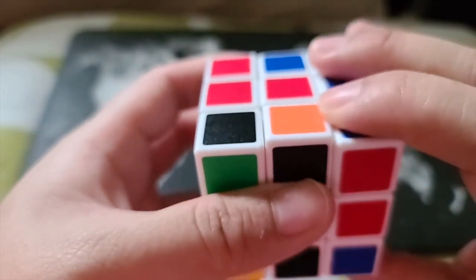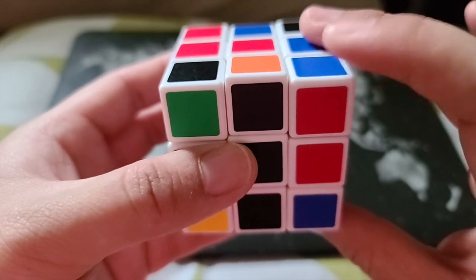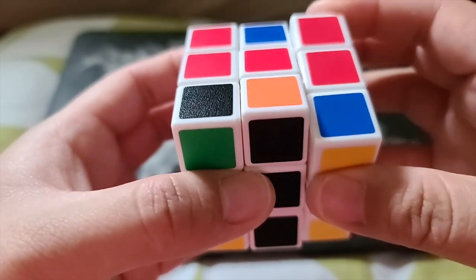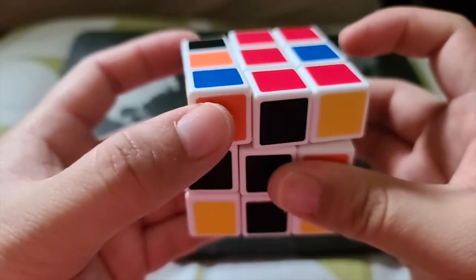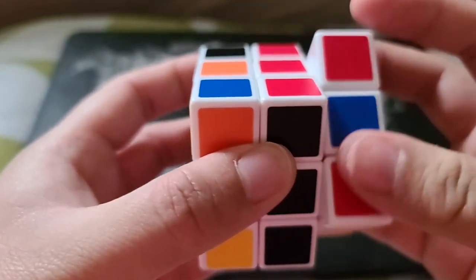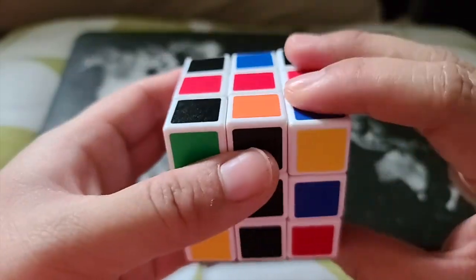What you can do as well is you can position your hands like this. So notice that my index finger is here at the front right corner. So what you want to do is right side up, and once you move that, you use this finger to move the top to the left, and then right side down, and then using this finger right here, top to the right. So like that.